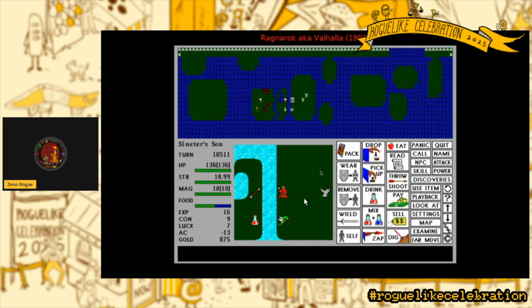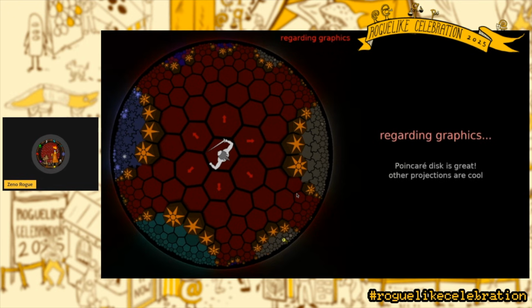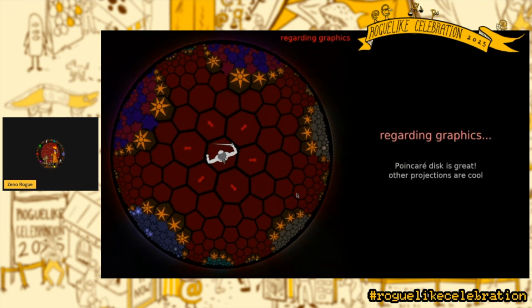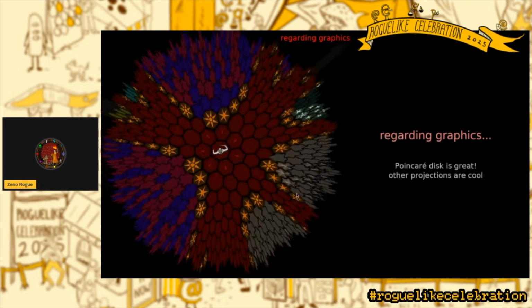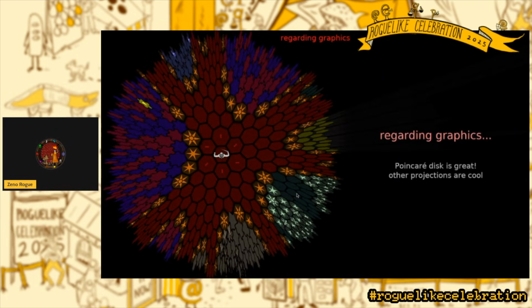And at some point, I had an idea that maybe it would be possible to combine these two views that Valhalla uses into one view, right? So something which shows my character zoomed in, but I can also see the bigger part of the level. And this Poincaré disk basically lets us get this effect, right? I would like to also mention that the Poincaré disk is not the only projection. There are also other projections, so for example, some people prefer to play HyperRogue like this. There are many projections.